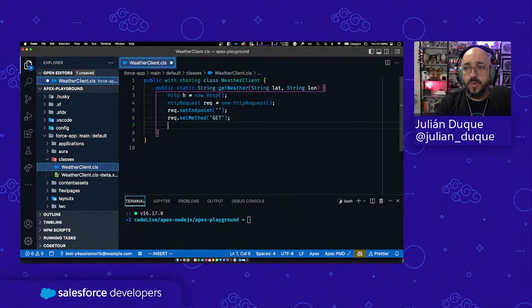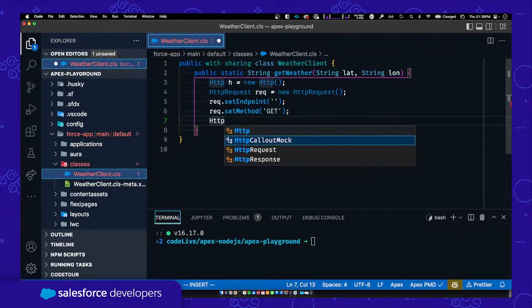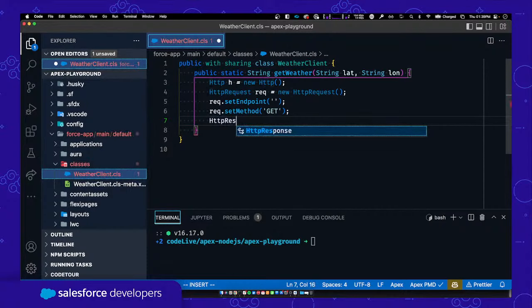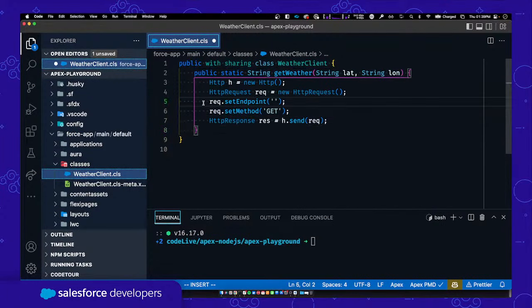And we need to get the response from this URL. So let's have an instance of HTTP response. And then we send that request.